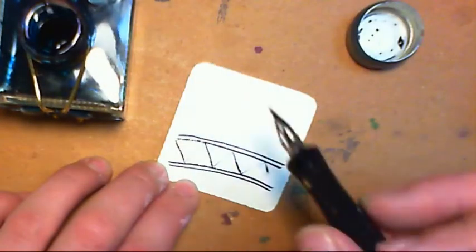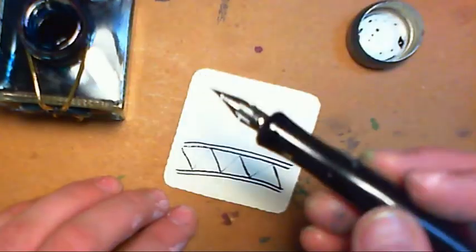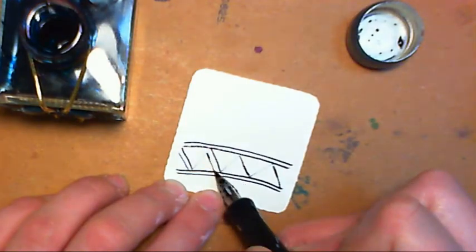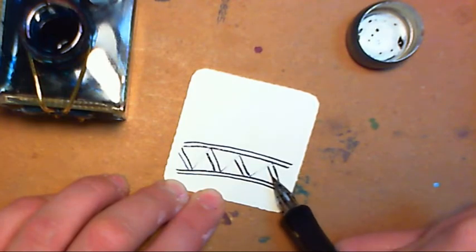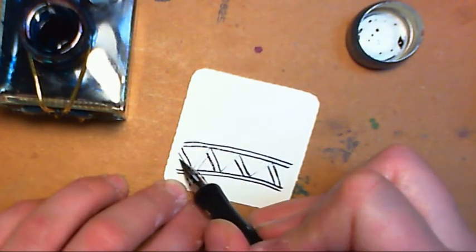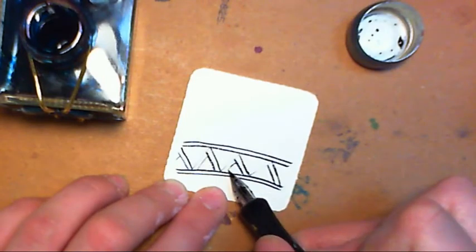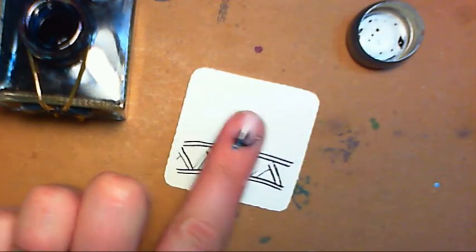This was a real favorite of mine when I first started tangling. I used it quite a bit. Then it sort of fell out of favor, which sort of happens sometimes. Every tangle has its own season, and sometimes I use one all the time and then I just forget about it for a while.